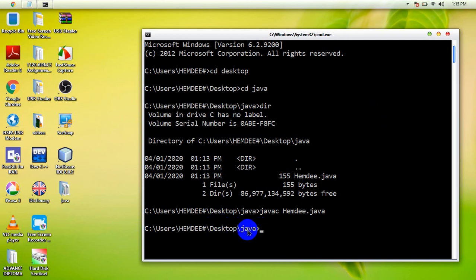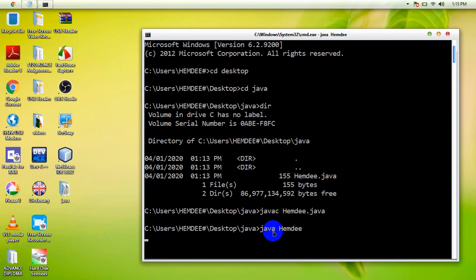So can you see the output? It just popped up another line, no error. If there is an error, I'm supposed to see the errors here. So now the compilation is done. What I need now is to run the source code. So I'm just going to write java, only java now, no c. Then I will write the class name. The class name too is the same name as the file name, so I'll write HEMDEE. There is no .java extension this time, because I'm not compiling, I'm just running the class. So I'm just calling the class name for the source code to run.